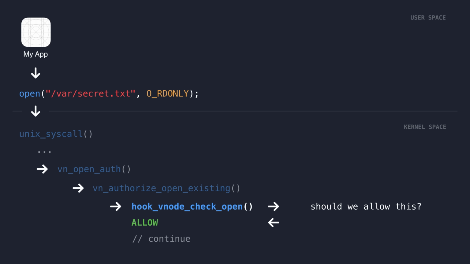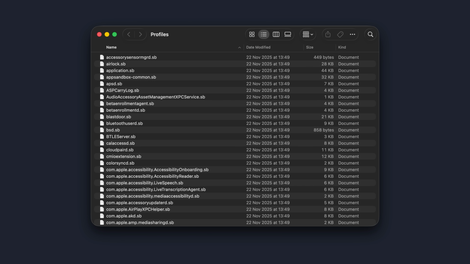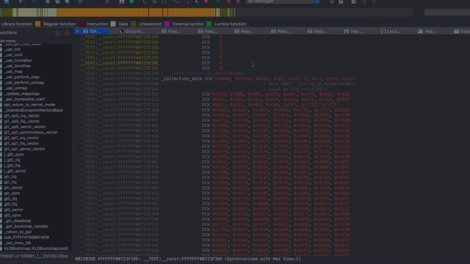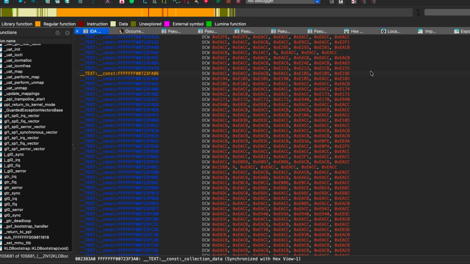A sandbox profile is a preset list of rules defined for a given process. Traditionally on macOS, these profiles are stored in plain text in .sb files, and they are easily readable. They use a Lisp-style syntax to define actions, parameters, and basic logic. On iOS, these profiles are actually compiled down to a proprietary binary format and stored directly in the iOS kernel cache binary under the symbol name collection data. This binary data is obviously not human readable, and so it must be first decompiled by custom tooling if you actually want to investigate which actions are allowed for a given process.